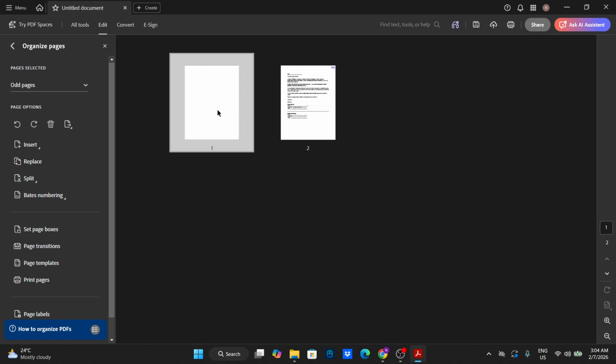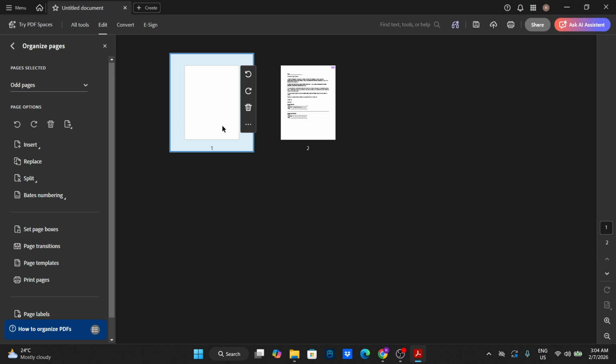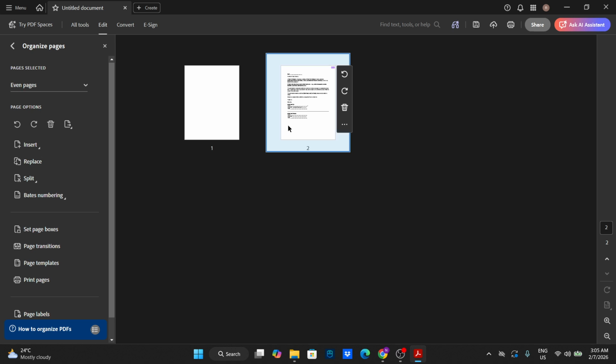A quick tip as you work. Interface labels and panel positions may vary slightly between Acrobat versions, but the Organize Pages tool and the blank page option are consistently available in this workspace. If you ever don't see them, make sure you're in the Organize Pages view. That's all there is to it. You've inserted a blank page into your PDF and placed it exactly where you need it, all within a few clicks.